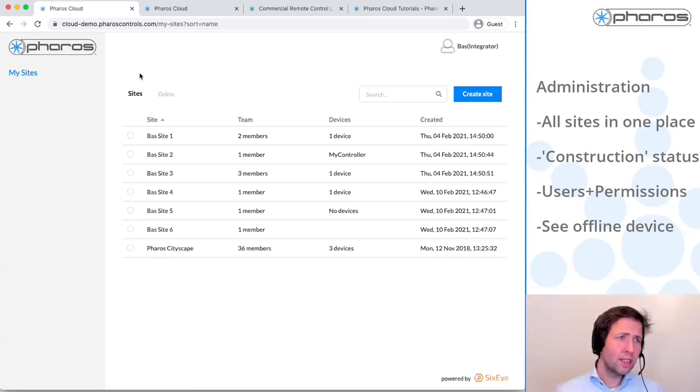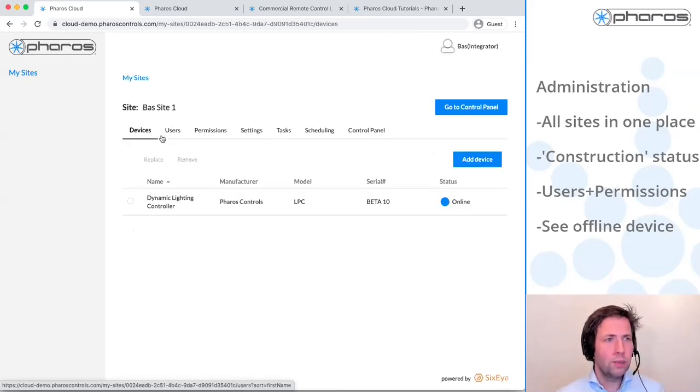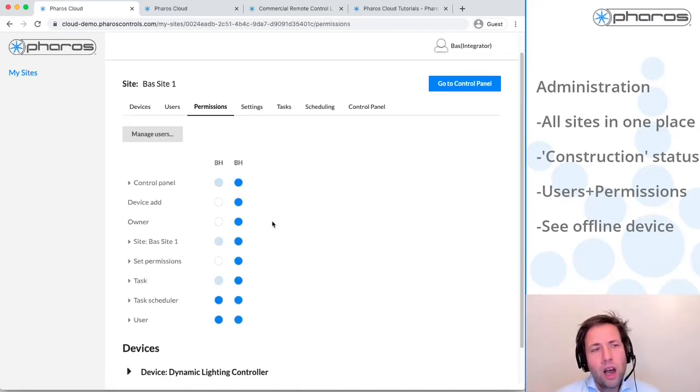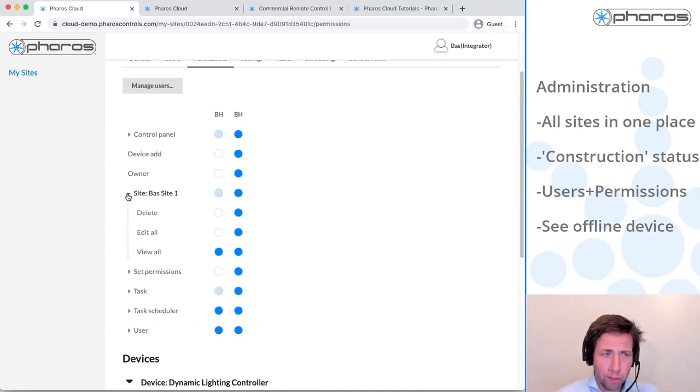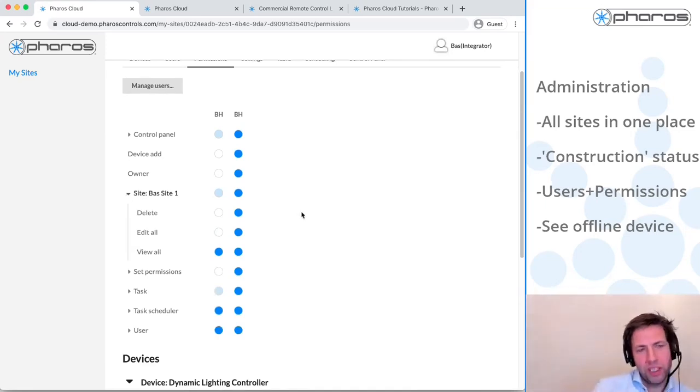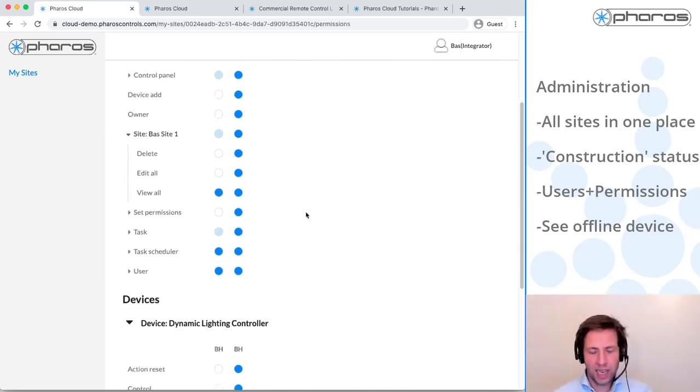Yeah, permissions, I think I probably said it sufficiently, but let me just say it one more time. The permissions can look a bit complicated, right? All these little dots everywhere, but basically what you need to take from this is that this allows you that any user can only do the things you want them to do.